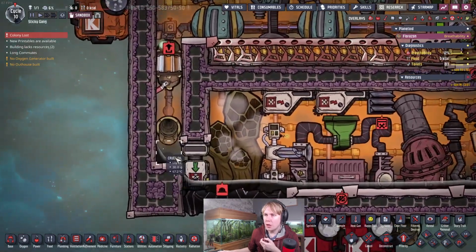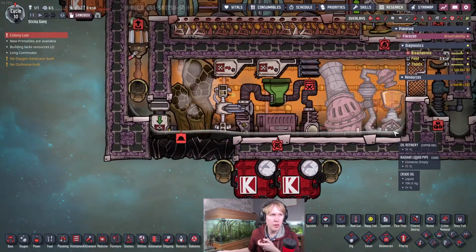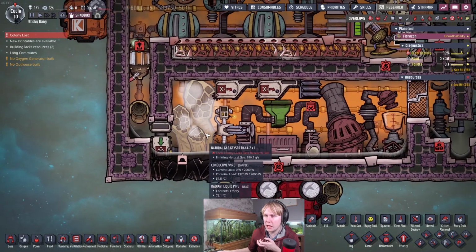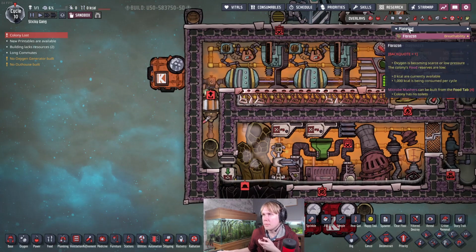And we've re-added the oil here just to reform the drip pump. We've also put a little bit of oil down here, say about 100 kilograms per tile of mass, just to absorb some of the heat from this natural gas as it's erupting out of the vent. And we have a little external source of polluted water we've set up here.